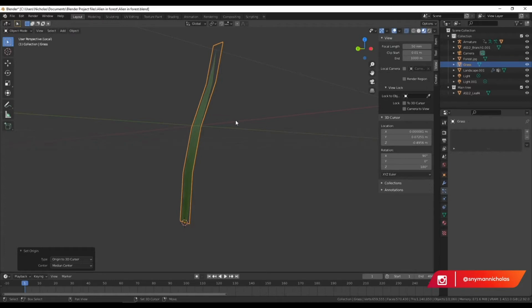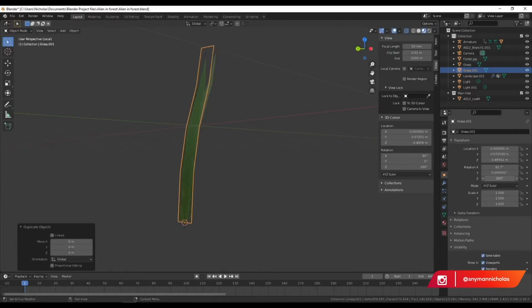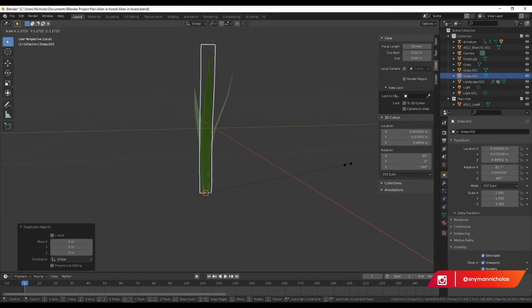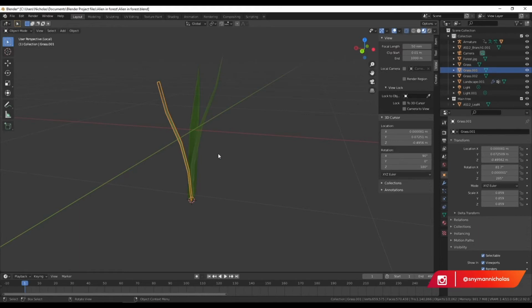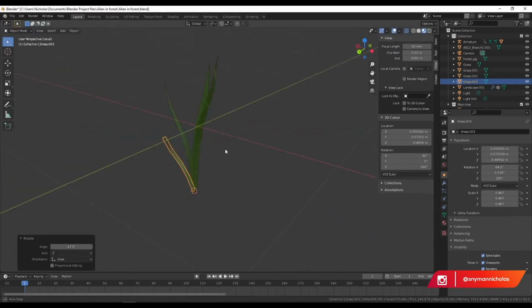and then we're gonna duplicate, and you can just rotate that very quickly, and you can scale it up and down, give it some randomness. However you want. Scale it down, maybe add some random rotation to it.